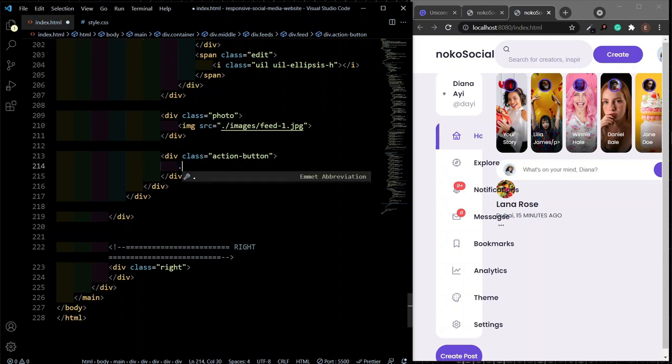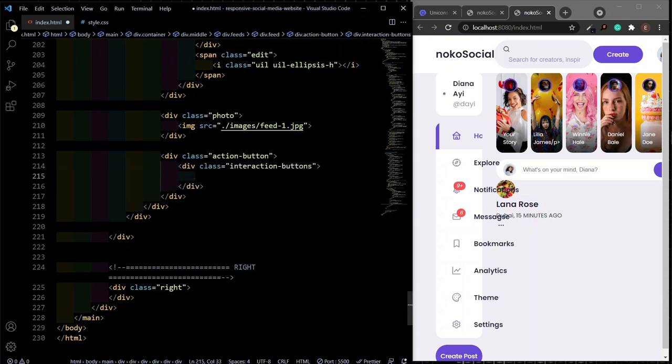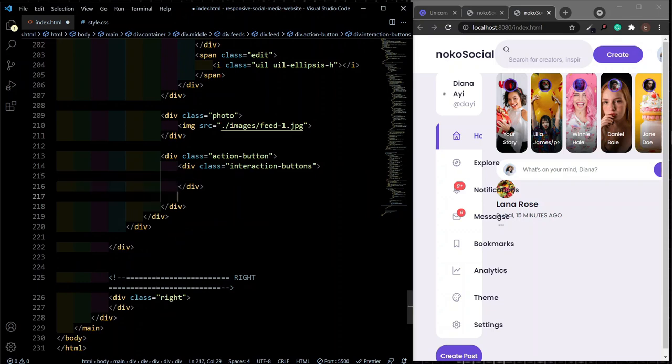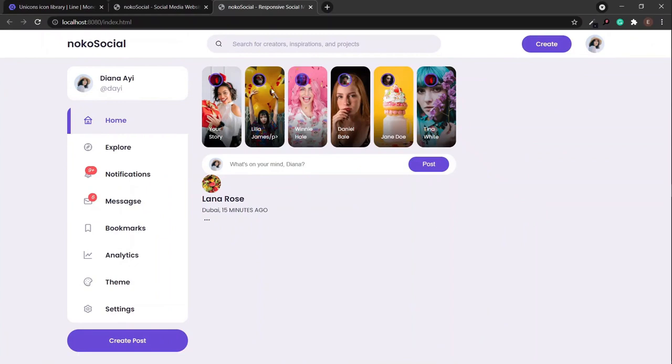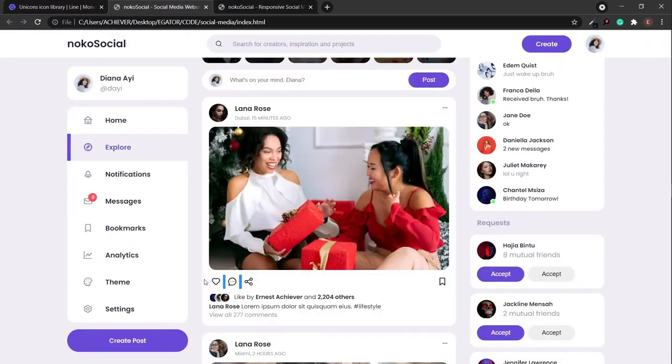The first one is going to have a class of interaction buttons, and then the second one is going to be for the save or the bookmark. So these are going to be the interaction buttons, and then this is going to be the bookmark.